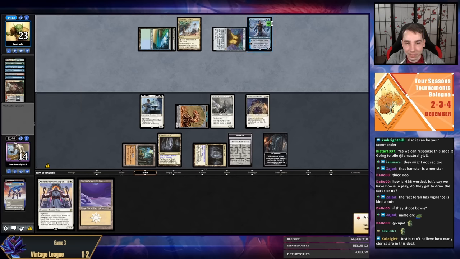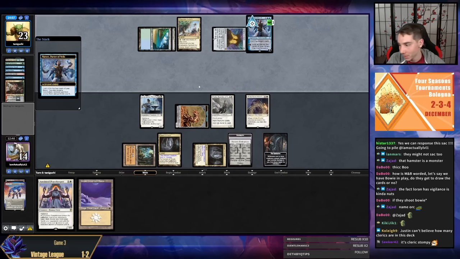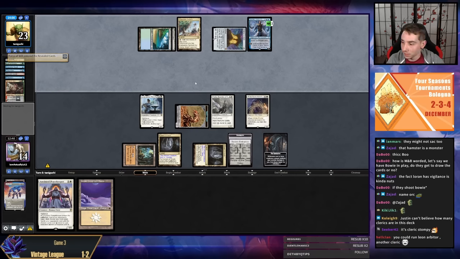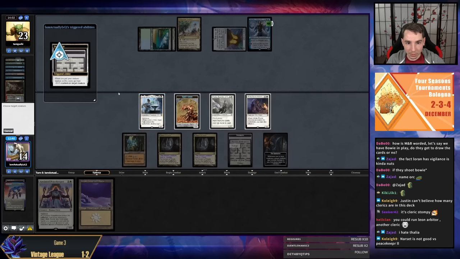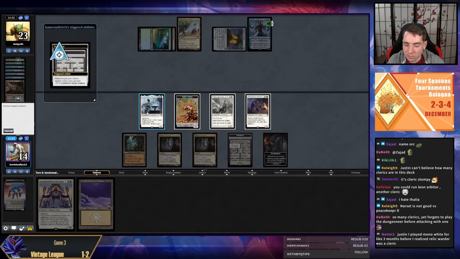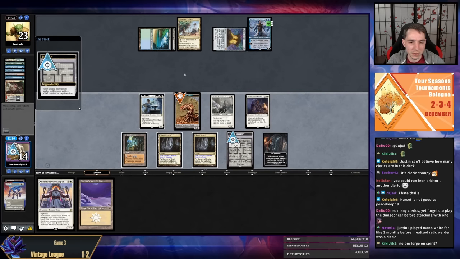All right, okay. Narset for 4 mana. The Thalia's actually been pretty legit. I gotta give it the credit where the credit is due. Force of Will. That's a little too late there, friend. I will venture into the Undercity. I'm gonna forge my Thalia? No, that doesn't get out of bolt range. I guess I'm gonna forge my spirit token. Yeah, let's go spirit token. I don't know.